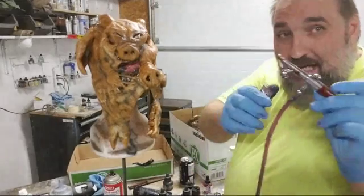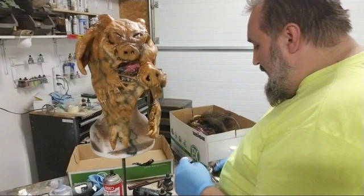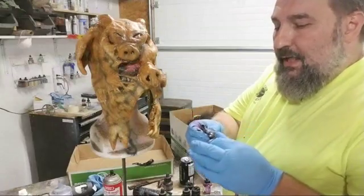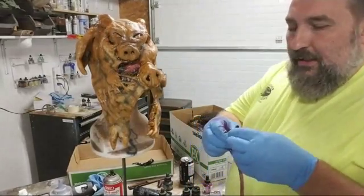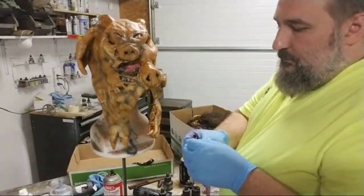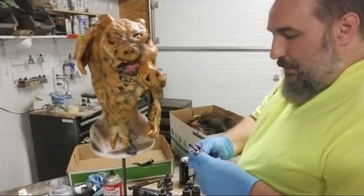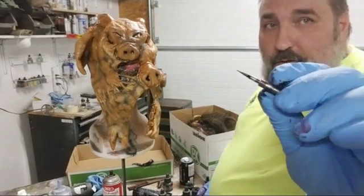All right, so basically I have my Paasche H, which needs a good cleaning, but I'm not going to do that. I'm going to do a good replacing. There's a little set screw right here underneath that you take out. Or actually, you could just loosen it, but often I take it out. And then I can unscrew this. Now both of these pieces come off. That's the cone of the airbrush, and that's the needle of the airbrush. Both of those are dirty.